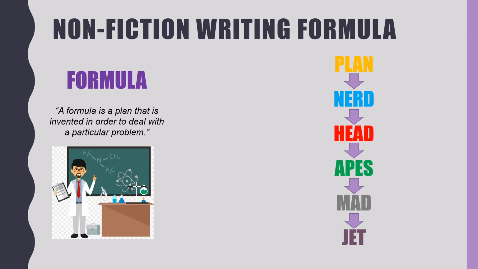Non-fiction writing formula. The whole point of these formulas is to help you with Language Paper 2, Question 5. This is worth 50% of that whole paper, so it's worth 40 marks. Really, really important question to be able to do. So we've got a formula for it. A formula is something that you use in order to deal with a particular problem. This is the problem we're dealing with in these videos, and this is how you do it.